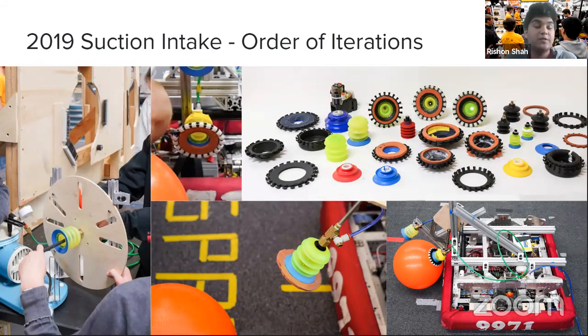Afterwards, we tested even bigger suction cups, because bigger cups equals bigger force. Although they showed promise, they didn't have much depth, and as a result couldn't hold onto the ball very well. So in an effort to add depth to the suction cups, we turned to 3D printed lips. This is one of our earlier designs for that. You can see a bunch of different versions, but the 3D printed lips were just 3D printed pieces that we put on top of the suction cups, and they added more depth and area to them.